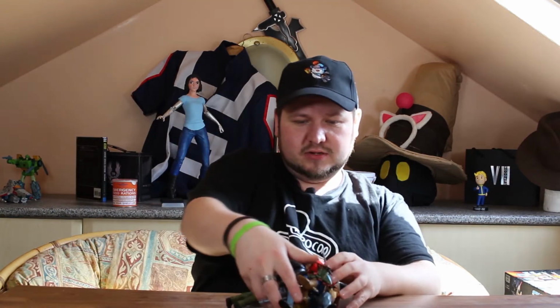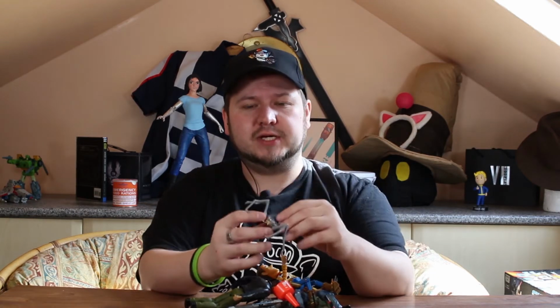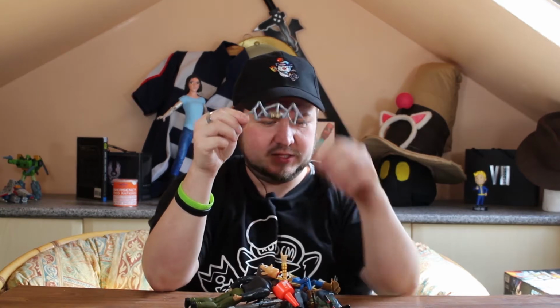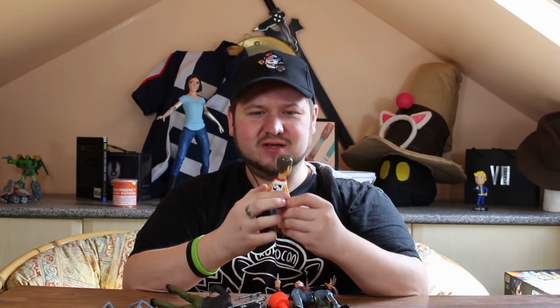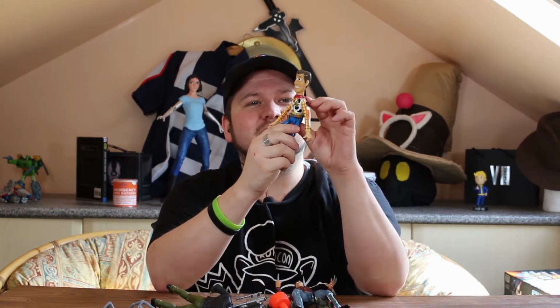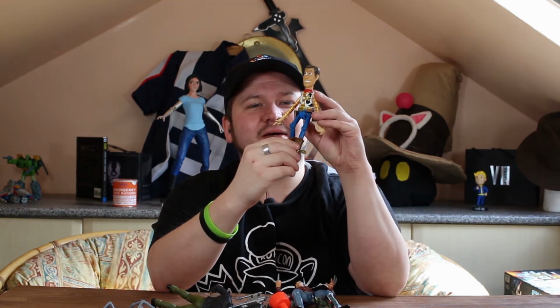Alright. Okay, so we go to a random selection. Oh, so last week we said about the Don West character from Lost in Space, and here is the spider that came with it. And there's my Woody. Oh, the colors going on his head. Right, what does he do? Oh, his leg comes up.